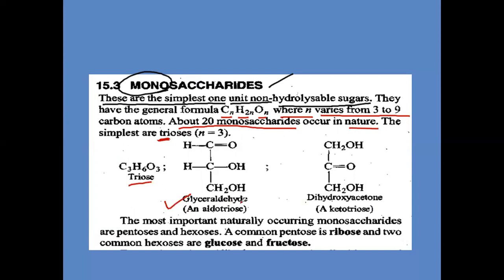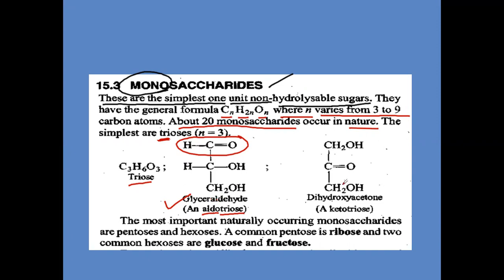Glyceraldehyde. It is an aldotriose. Aldo means an aldehyde group is present. Triose means with 3 carbons, the sugar with 3 carbons. So here you see CHO is there. CHO means aldehyde, CH double bond O. This group is nothing but the aldehyde functional group. And CHOH. Read from top to bottom: CHO, then CHOH, then CH2OH. It is the structure of our glyceraldehyde.